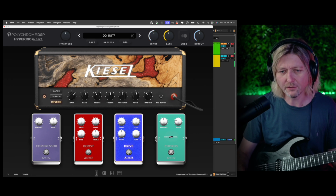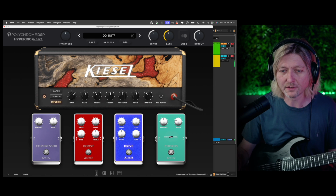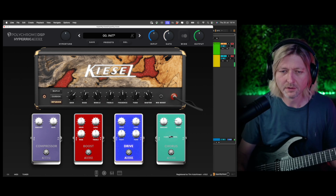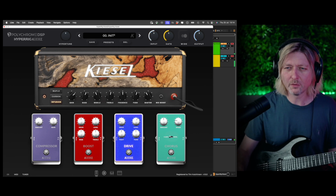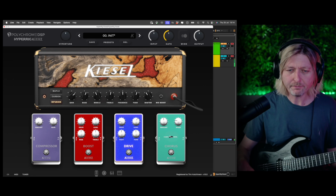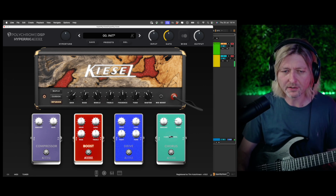So I'll just switch that off. So that's with whiff out, and with whiff. Without whiff, it's really just making the sound sit up a little bit. If I don't use the blue drive, the other thing that I'll do is I'll put the boost on.